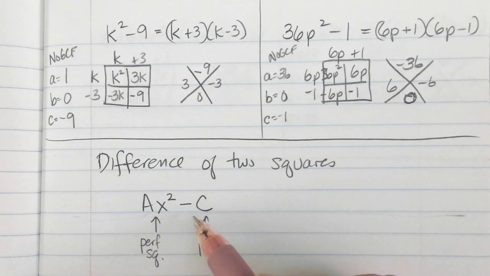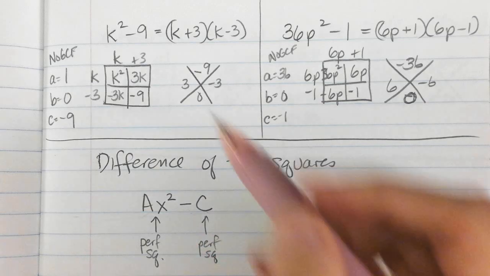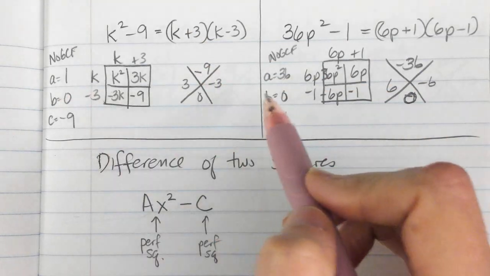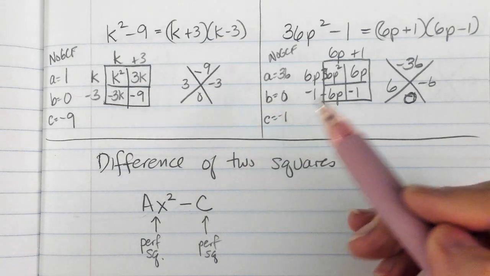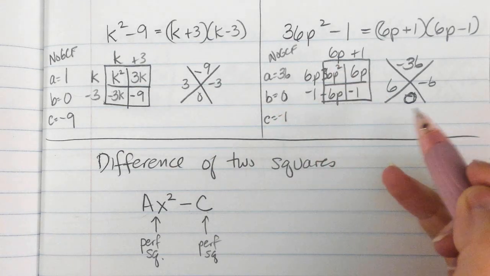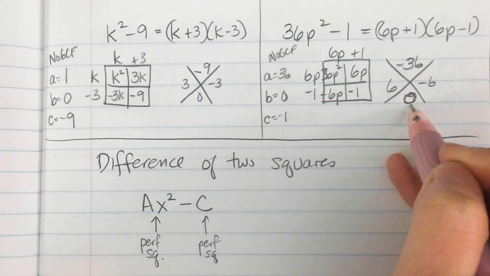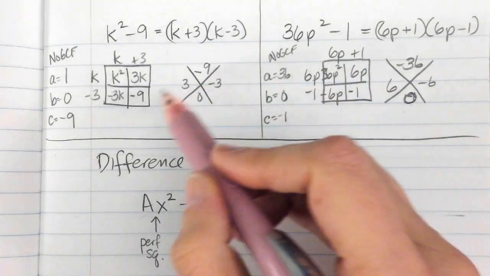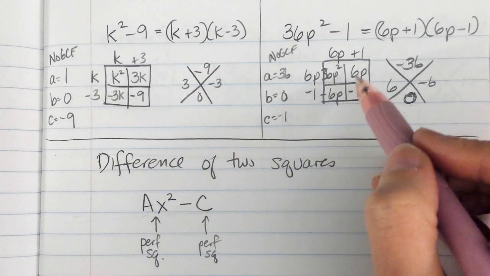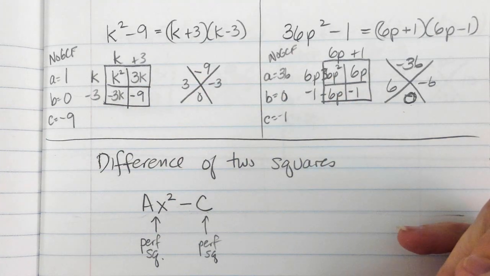When we see a difference of two squares, it's always going to have a subtraction sign, and there's never going to be a B, okay? And when we saw those problems today, the reason for that was because B was 0. The only way I can get B to be 0 is to add a zero pair. So that means I'm going to have, like in this case, a +3 and a -3, or in this case, a +6 and a -6, okay?